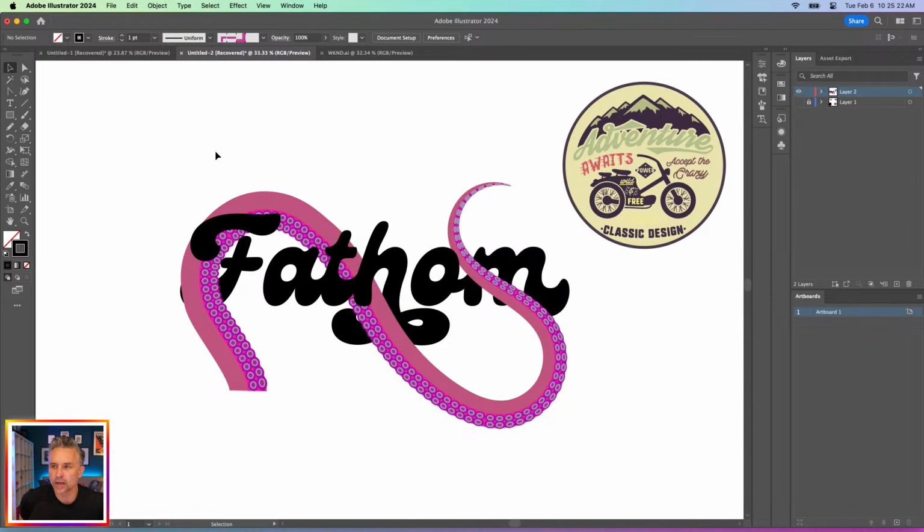What format can you use with recolor? Any format you can use with recolor. You can even use a bitmap image. So steal from a bitmap image, steal from pretty much anything.